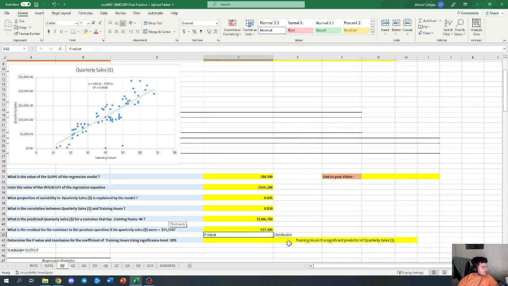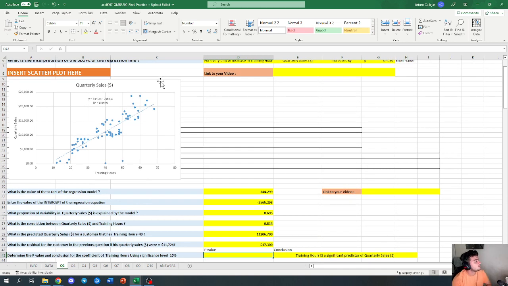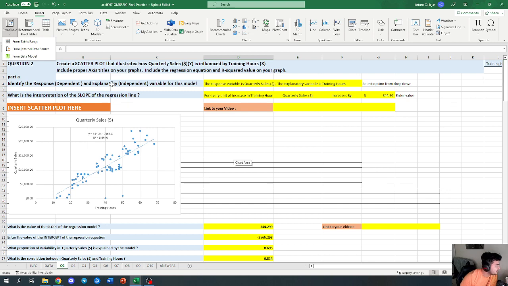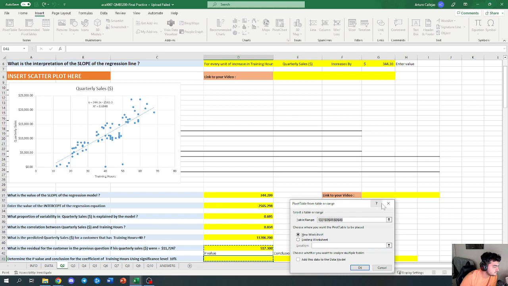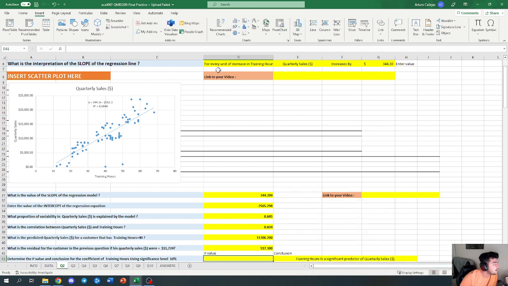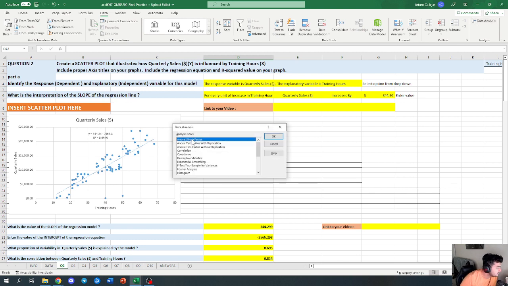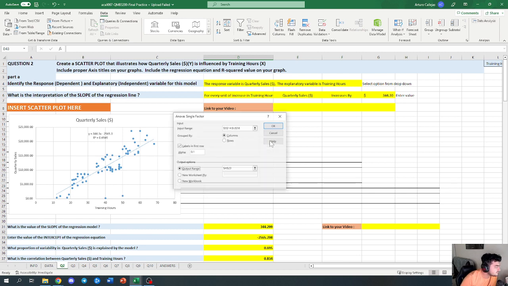And now what do we do? It says determine the p-value and conclusion. So what do we do here? We are going to insert a pivot table. Oh no, not in this case. We're going to data analysis. We are going to ANOVA single factor.